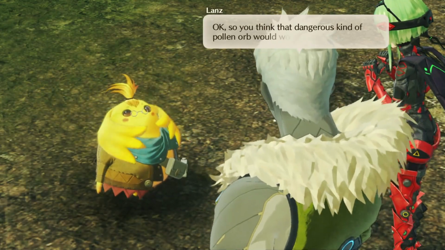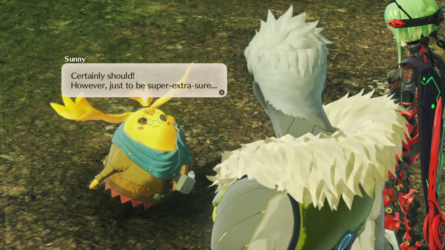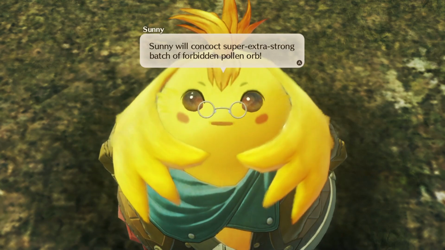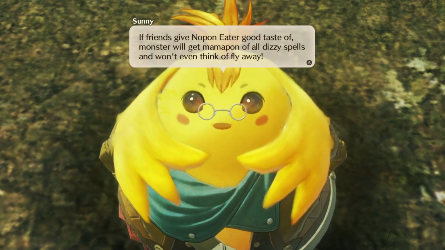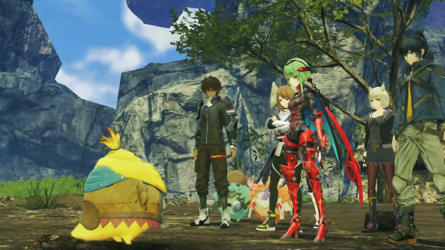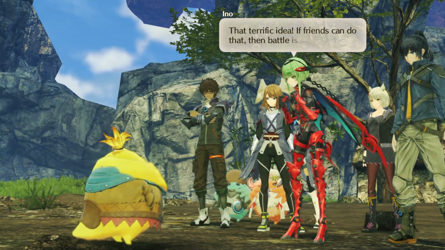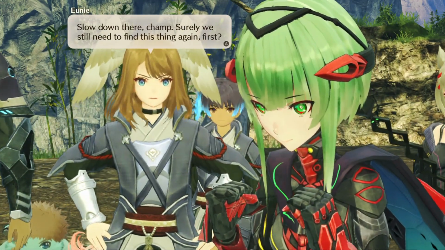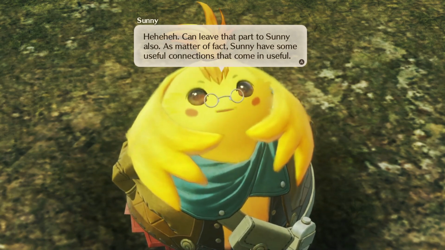Okay, so you think that dangerous kind of pollen orb would work on the Nopon Eater? Certainly should. However, just to be super extra sure, Sonny will concoct super extra strong batch of forbidden pollen orb. If friends give Nopon Eater a good taste of it, monster will get dizzy spells and won't even think of fly away. So you're proposing to use the pollen orbs to render the Nopon Eater unconscious? That terrific idea! If friends can do that, then battle is good as won! Slow down there, champ. Surely we still need to find this thing again first. Can leave that part to Sonny also. As a matter of fact, Sonny have some useful connections that come in useful.